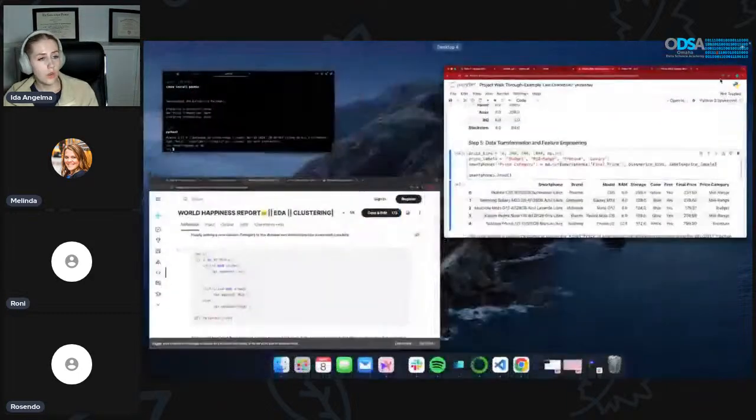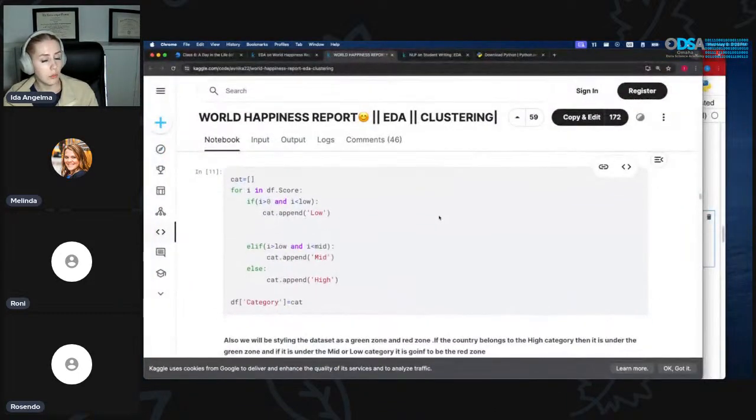So when you're doing your project, by no means does it need to be the most advanced code. What I just want to see is, do you know how to do this? And I don't care how you get it done. So this will be an acceptable way to do it. We're using a for loop, an if statement. This is basically just looping through each one of the scores and then adding the category to a list in order. Then we're assigning that list to the category column, so it's just going to be in order.